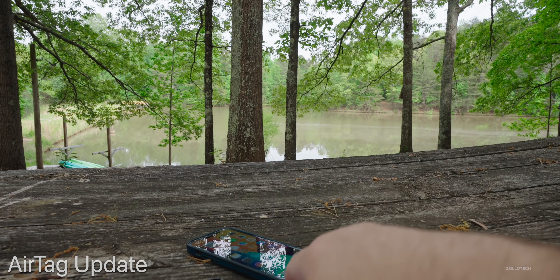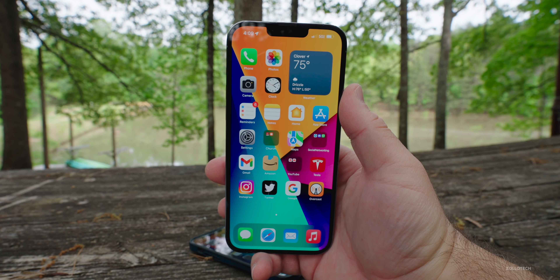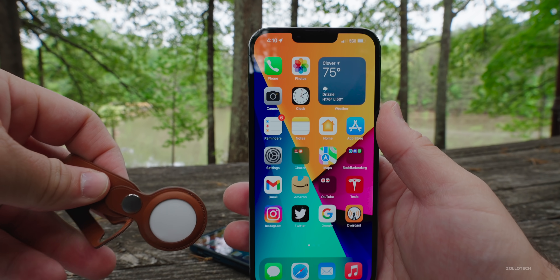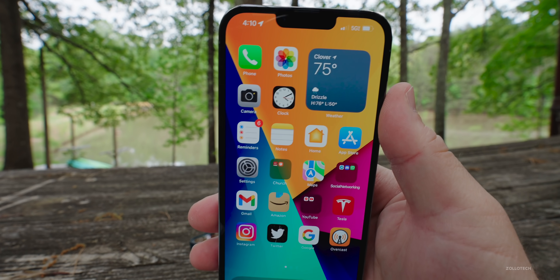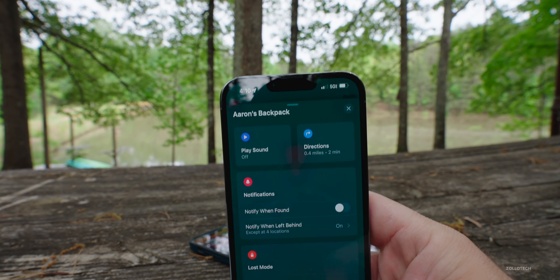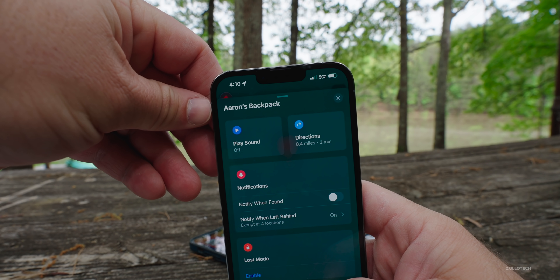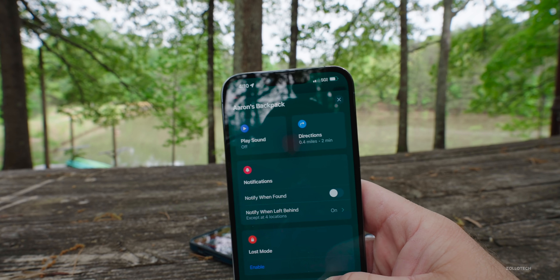As far as anything else that's new, Apple this week updated AirTags. They released a support document explaining what's new in AirTag firmware 1.0.301. What they've done is tuned the overall sound to make it a little bit louder so it's easier to find if you lose it. Unfortunately there's no easy way to force the update — none of mine have updated yet. You can check by going into Find My, then Items, tap on your AirTag, tap on the overall location, and it will reveal the actual firmware version and serial number.